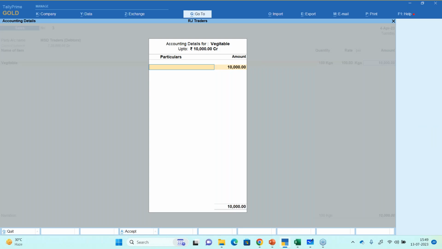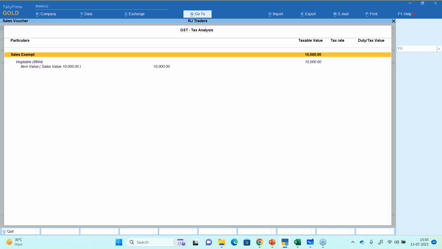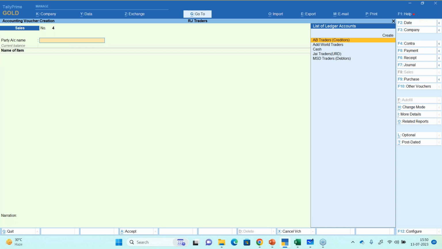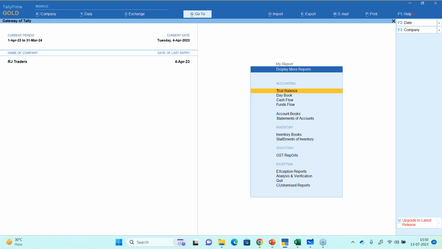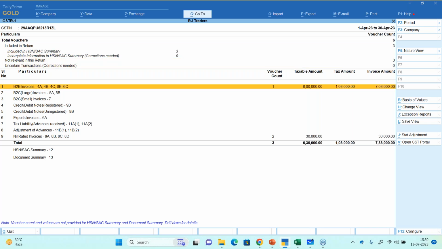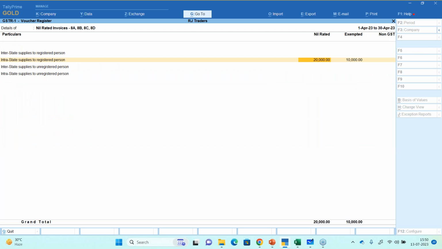Again, you can press Alt A and Alt F1. There is no tax, and you just press Enter, new reference, and accept. Now, after this, if you want to check display, statutory reports, GSTR-1, here you can see two transactions reflecting under nil rated. One is under nil rated and the second one is under exempt.